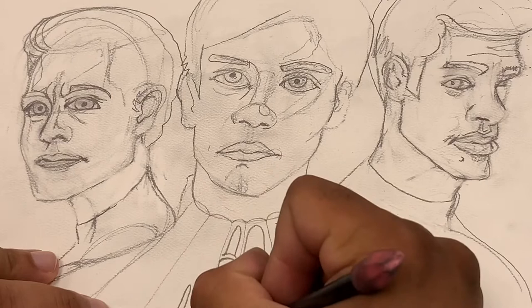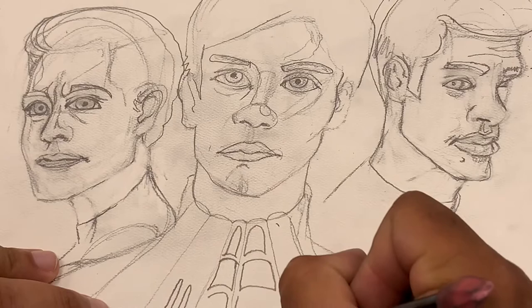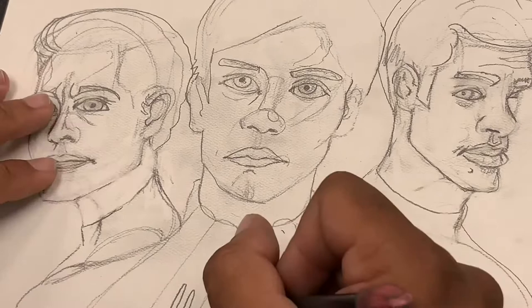I really had fun creating these web suits, drawing the shapes of the webs by actually using the negative space.